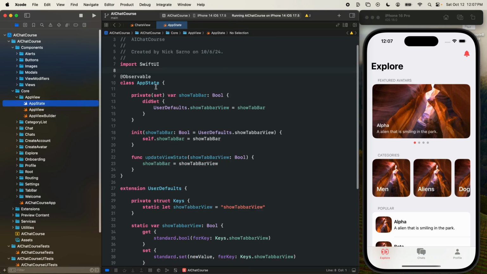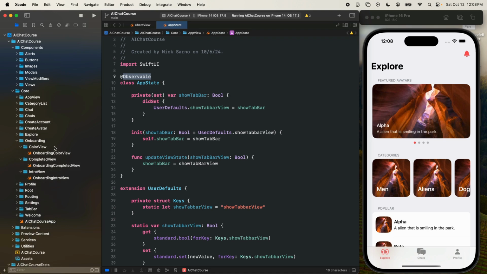We also created a global app state, which is what we're using across the onboarding and the tab bar flows in order to move between the two. We put that into the environment using the observable macro, so that we could access it from both the onboarding flow and the settings screen. After that, we jumped into the onboarding flow.